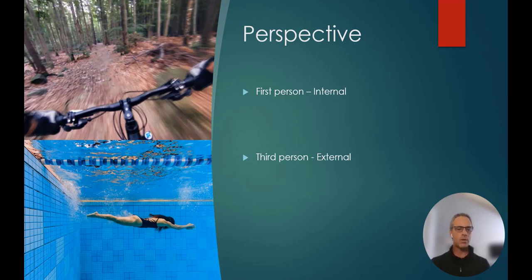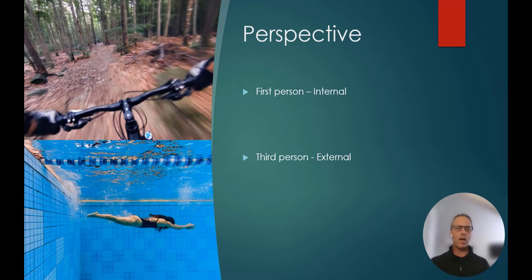Research does indicate, though, that someone who's narcissistic tends to lean more toward the third person or external view, because as you can imagine, if you're more narcissistic, somebody that likes to watch themselves, and maybe they're the kind of person that passes every mirror and has to look at themselves and coif their hair and do that kind of thing, that person tends to like to see themselves in action. But both can be very effective.